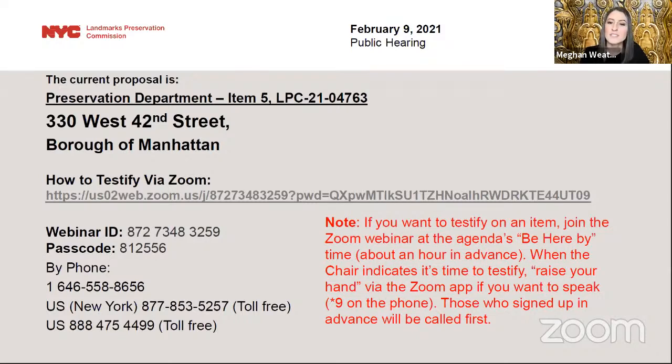Though the McGraw-Hill lobby is not a designated interior landmark, and though its ceiling has been altered, its walls bear an unmistakable resemblance to the building's iconic exterior. The alternating blue and green steel bands separated by the silver and gold colored metal tubes at the main entrance are seamlessly carried into the lobby to complement its green enamel steel walls. We hope LPC will encourage the applicants to devote the same level of care in preserving the lobby's exceptional Art Deco detailing, so clearly a continuation of the building's facade, as the owner has shown in the proposal for the exterior. Thank you.